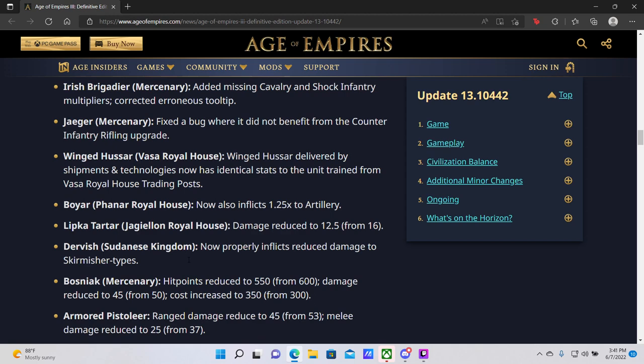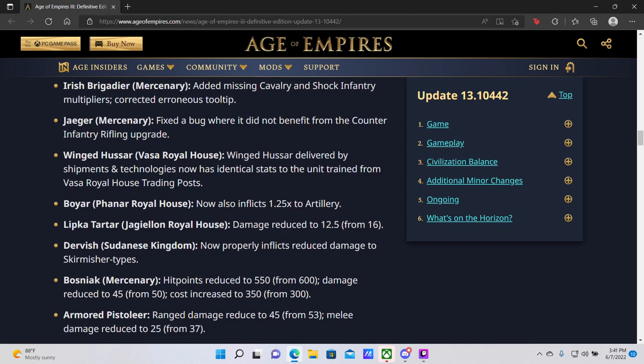Winged Hussar, Vassal Royal House. Winged Hussar delivered by Shipments and Technologies now has identical stats to the unit trained from Vassal Royal House trading posts. Okay, got it. So yeah, the Shipments unit and the trained unit weren't the same. Now they are. Awesome.